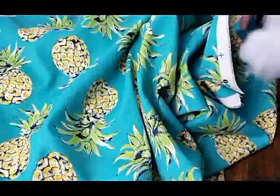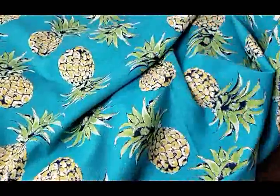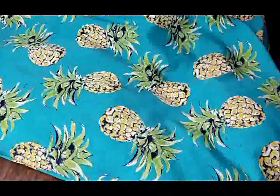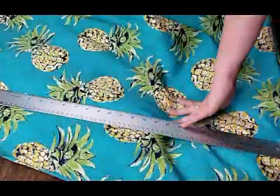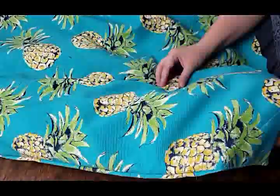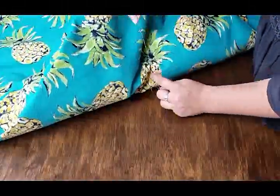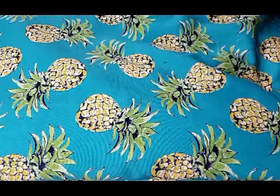To stuff it, you just want to take some polyester filling, similar to what I'm using, whatever brand works. But you want to make sure it's light. If it's too dense, then it won't spread out easily, because you just want a thin layer of the padding inside of it. And you can tailor this completely to your taste. If you want more padding, you can add more. If you don't want any at all, you don't really have to add it, but it does make it more comfortable.